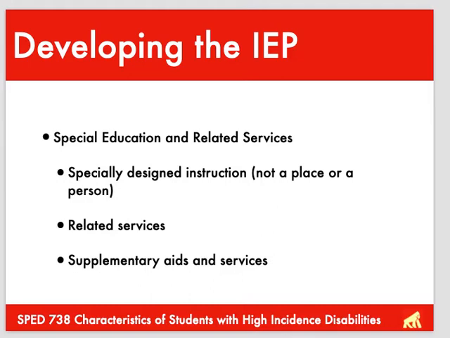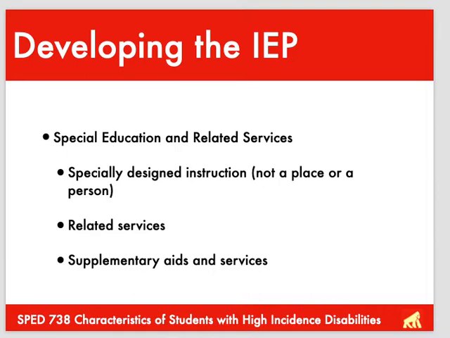And then we can look at adding supplementary aids and services. And these can be a number of things. There's some great examples in the textbook on supplementary aids and services. For example, using universal design for learning would be an example of a supplementary aid and service that we could list in the IEP. If you want to take a look at those, they're on page 114, Figure 4.6. Maybe we have some seating arrangement things that we need to document in the IEP. Maybe they need to be seated close to the front of the class, or they need to have some space away from them and their peers to be able to focus. Those are things we could identify.